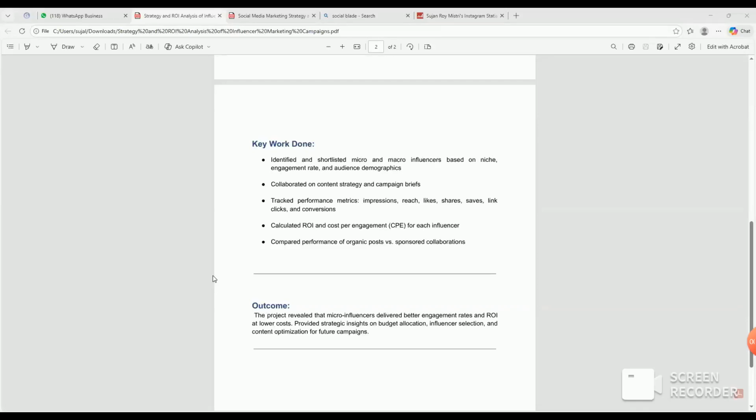Okay. Yes. Now the second thing is the collaboration part that you guys mentioned here. How you are required to collaborate with a particular influencer, I'll let you know. First of all, there are certain things that you are required to mention to that influencer. The first thing is to create a campaign brief. You should write the content brief and give it to them, describing what type of content you want for your business.